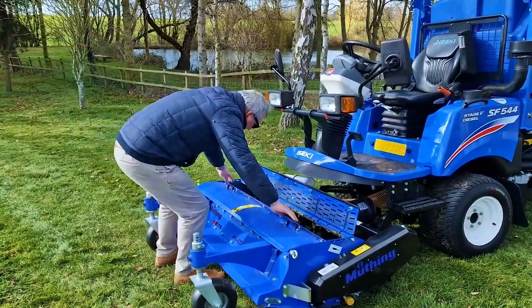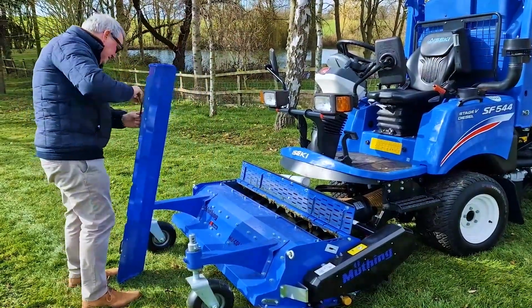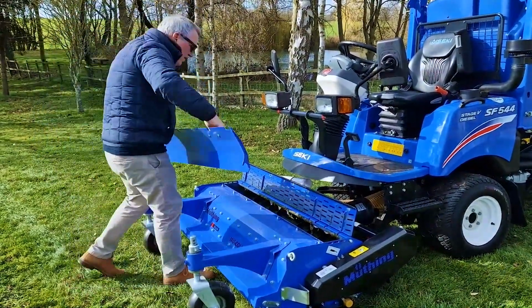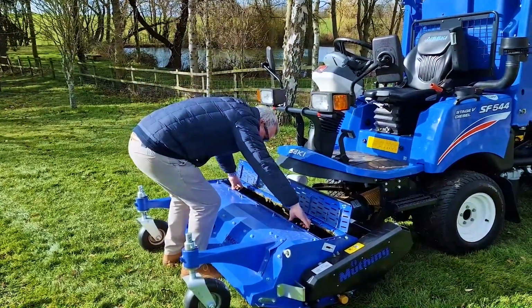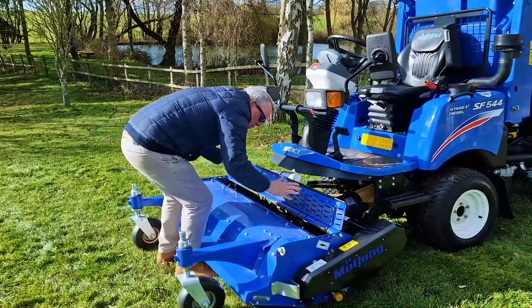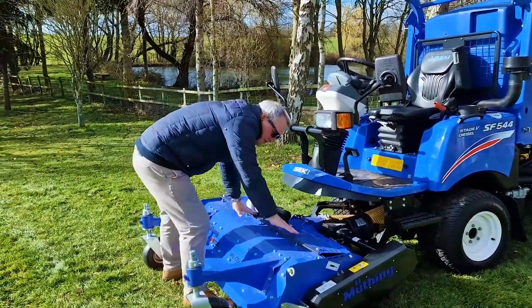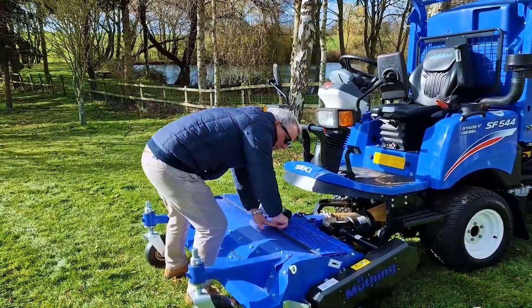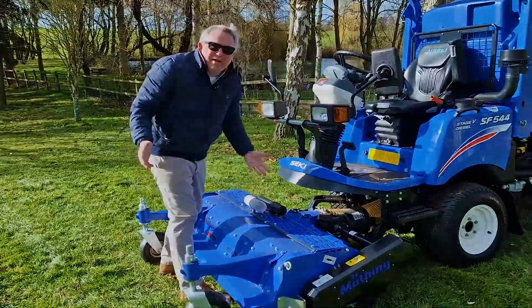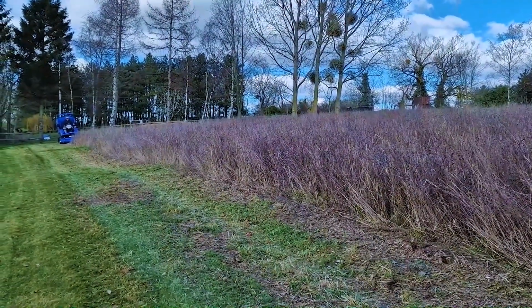Then there's another panel here, which you take off, you turn around, and then we're just going to slide that in. Pretty simple, actually. It really isn't a workshop job. It is something that you can just do whilst you're out and about on a contract if you had to change from one to the other. And then we just close that flap back down, and then we do the bolts back up again. And I won't do all the bolts up on camera because it's a bit dull. So we've converted the flail to cut and drop from cut and collect.